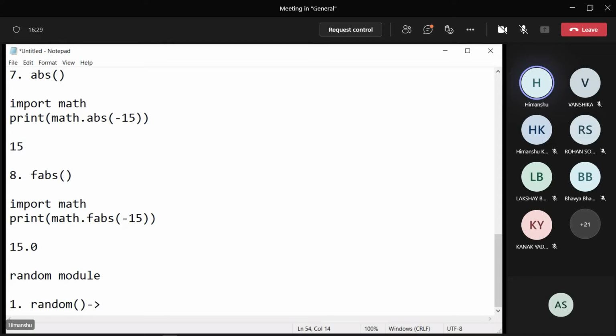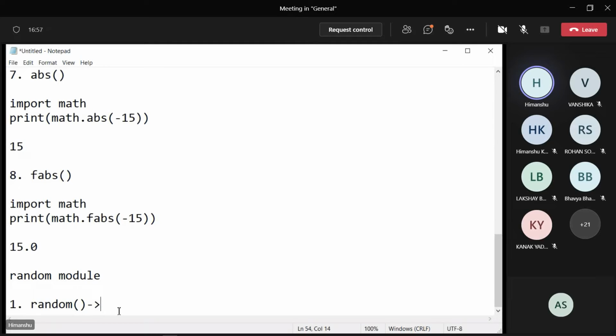So the first one is the random function. Random is a module name, and random is also a function, okay? Write down the first one, that is random. And do not forget to apply the parenthesis at the end so that you can distinguish that it's a function.